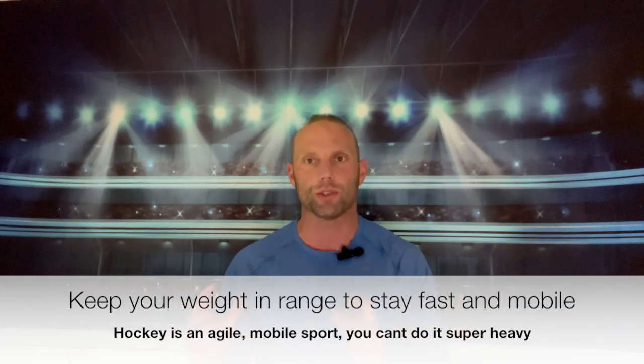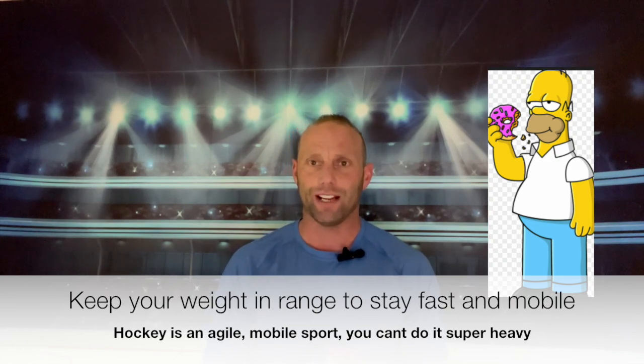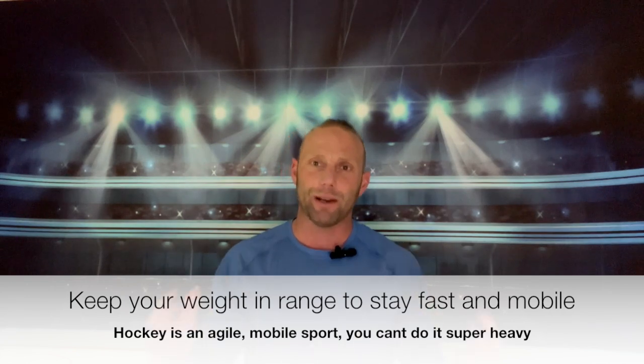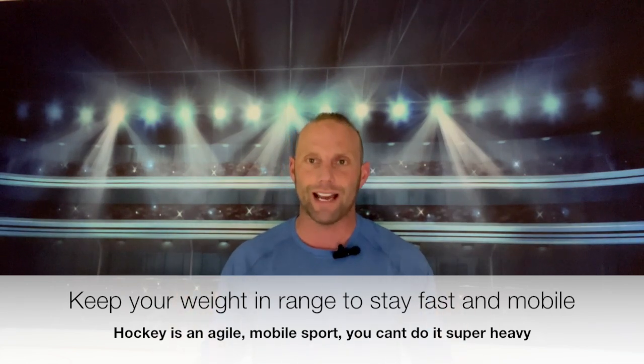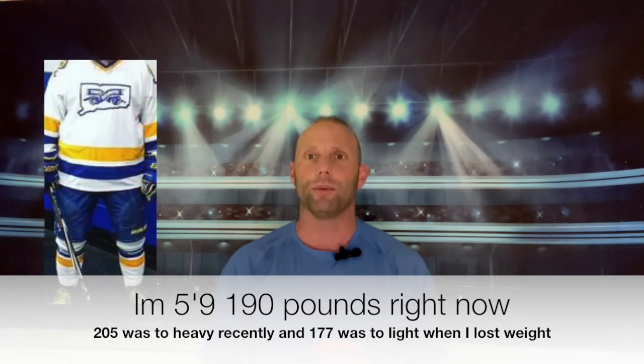Tip seven: keep your weight down. Beer league bum — it's ironic, I know. I recently did a video where I lost a little bit of weight and my game definitely improved. I've gained some of that muscle back trying to keep my strength-to-weight ratio in a good frame where I'm fast but still strong on the puck. Being 250 pounds at 5'8" to 5'10" is probably not going to work for you. Keep the weight down — as we get older and move into beer league we tend to get heavier, but just hit the gym once in a while, walk, enjoy the outdoors. Keep your weight respectable and you'll be a far better hockey player.